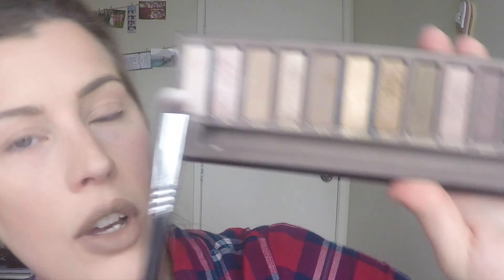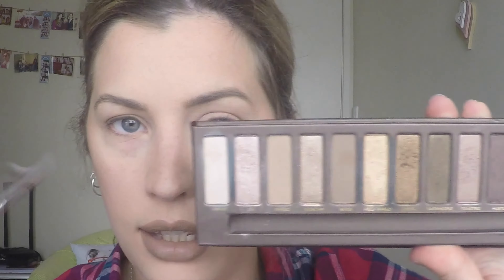I'm starting with a full face of makeup except for on my eyes. As you can probably tell, this lid here is a little droopy. I'm going to start by using some MAC Paint Pot in Painterly and just blend that in with a Sigma precision round brush. I am going to have to lift this eyelid up just to avoid any creasing. Now going in with the Naked palette, I'm going to use Virgin just to go over my base to set the primer and avoid creasing.